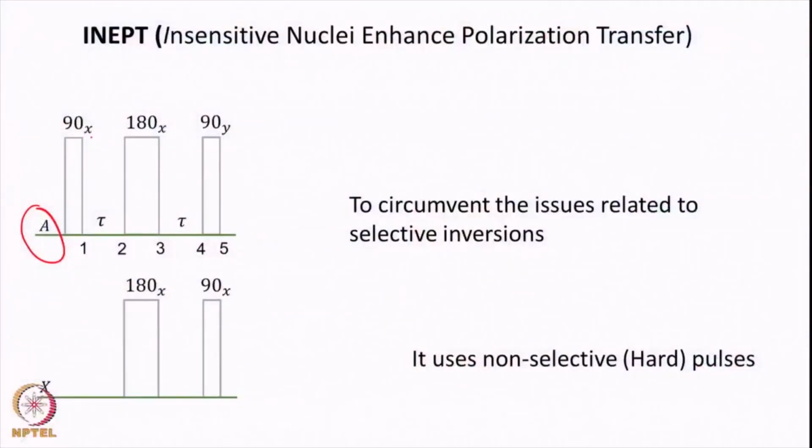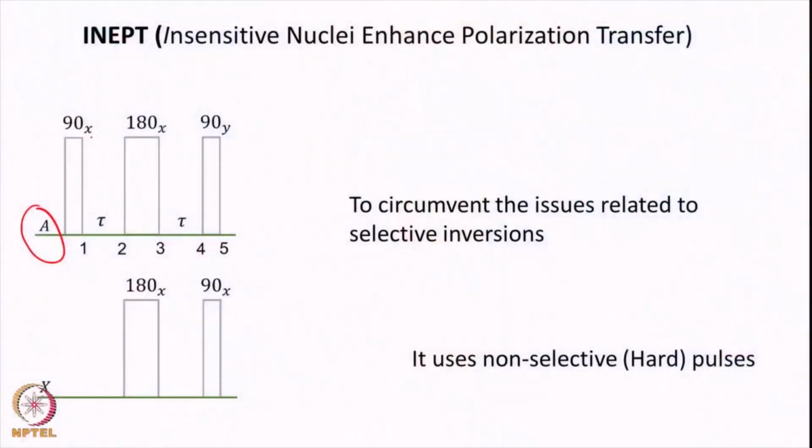Then a pulse is applied simultaneously on A spin and X spin, and in the vector diagram we saw that during this tau period they start moving apart, and then they turn back in this direction. If you apply a 180 degree pulse on Y, the directions change, and during this tau period they come to the minus Y direction. So you bring A spin to the Z direction, which will be say IZ, and then you apply a 90 degree X pulse on the carbon-13 spin. So that becomes say SY, and that can be detected.